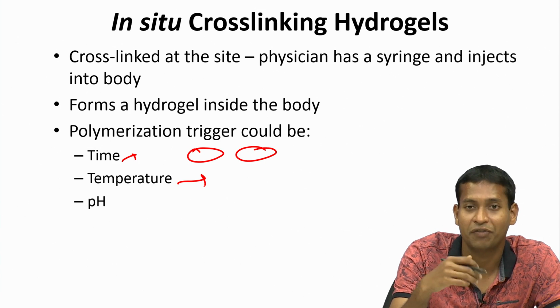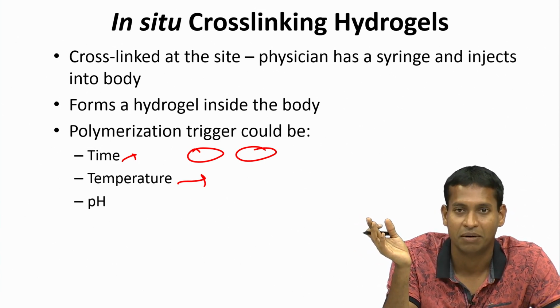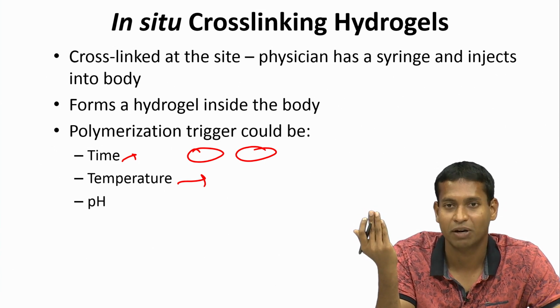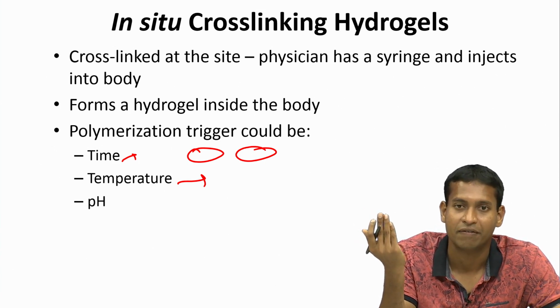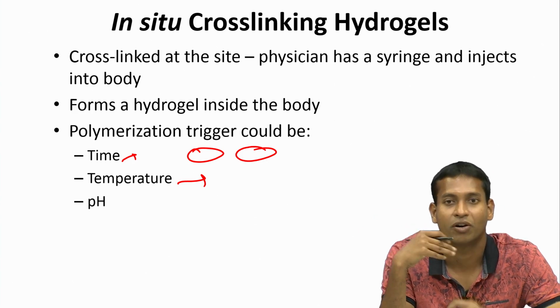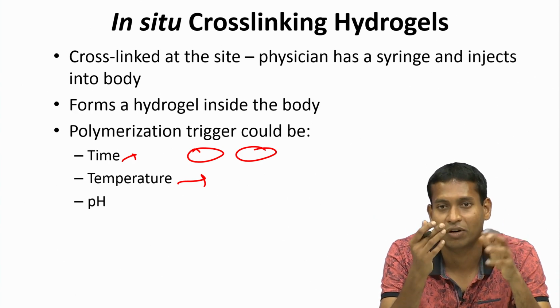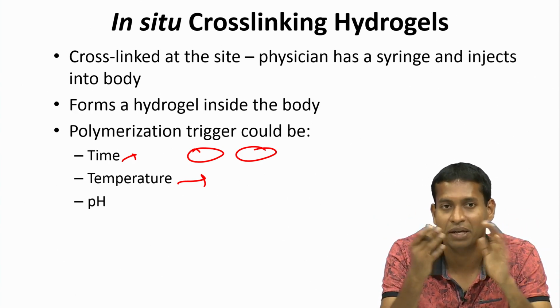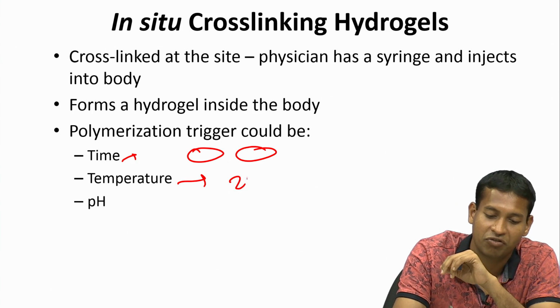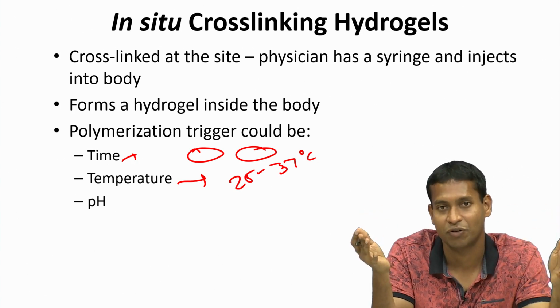I may not even have to do anything in the syringe. So in the syringe it is completely stable, I do not even have to hurry up, but the ambient temperature is, let us say, 25 degrees Celsius. But when I inject it into the body, our body temperature is 37 degrees Celsius. So because now there is this change in temperature, something got activated that causes the polymerization, the gelling to happen, and that 25 to 37 degrees Celsius trigger is enough that it then polymerizes, let us say within a few seconds.